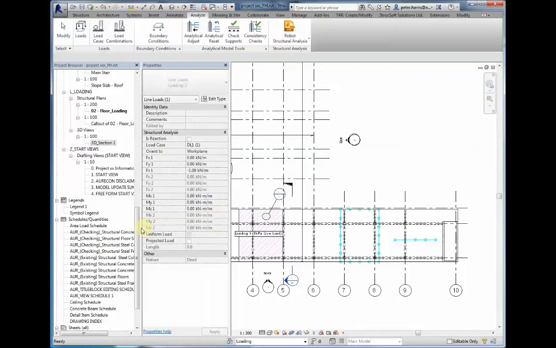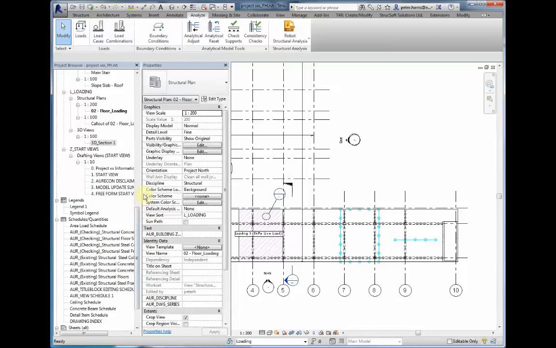First of all, we need to duplicate our level 3.